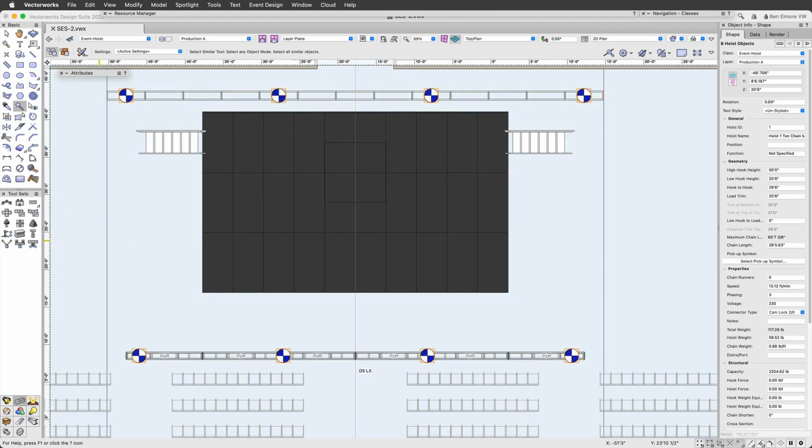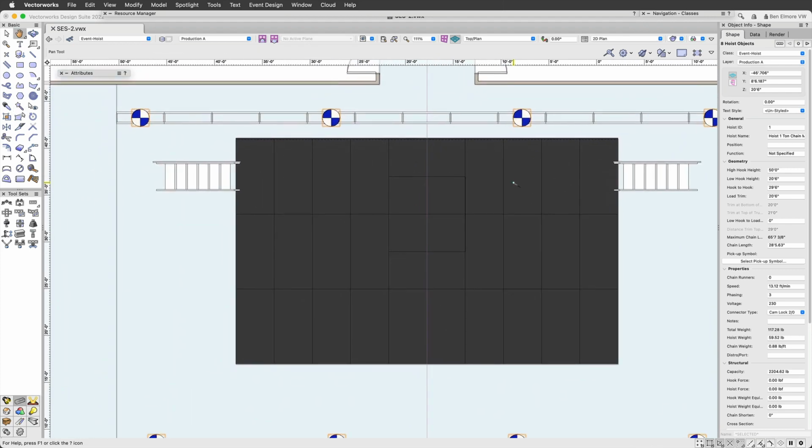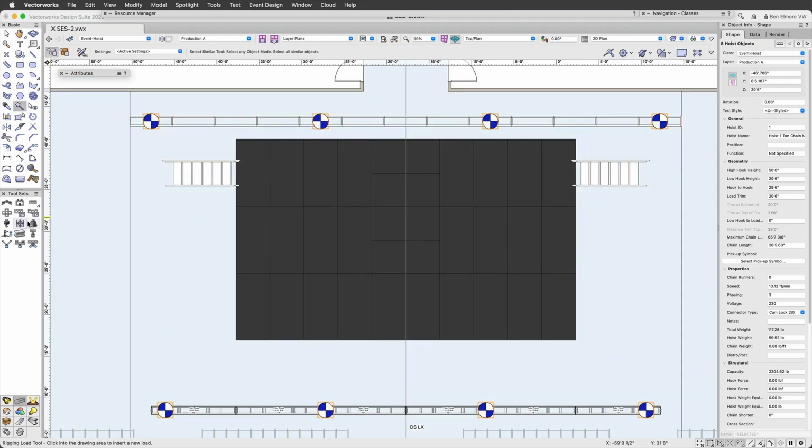One thing that we can do is when we go to make that rig plot, we're going to want some sort of reference point for the floor markout. That reference point in Vectorworks is the hoist origin, which is this little tool right here. So by selecting that, and we can have more than one in the drawing, we can put this reference point wherever we think it's convenient. So in my case, I might set it in line with that back wall on my center line.